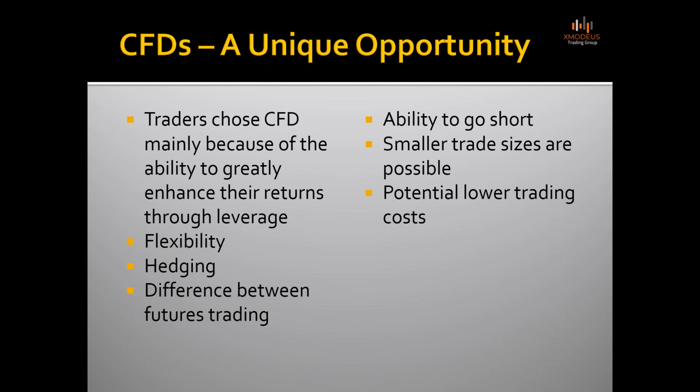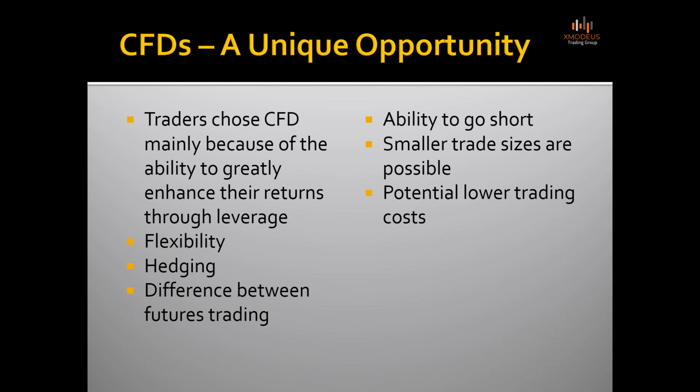So it's a bit different from futures trading, although there are a lot of similarities between CFDs and futures trading. But there are some subtle differences, like there's no expiry in CFDs, whereas there's expiry in futures. You need to roll it forward. The trading costs and all that are different. So there are differences, although between CFDs and futures, there are a lot of similarities, right?